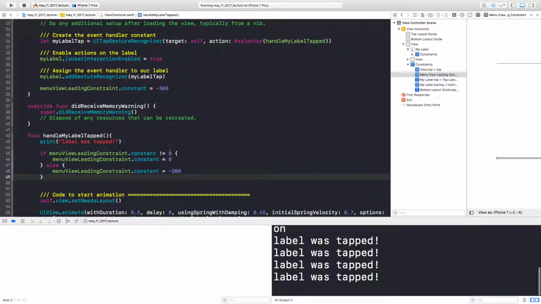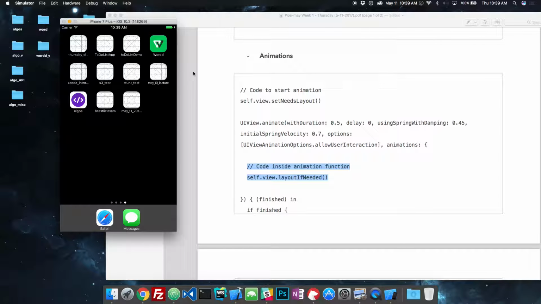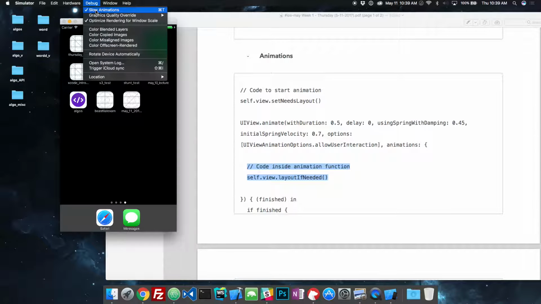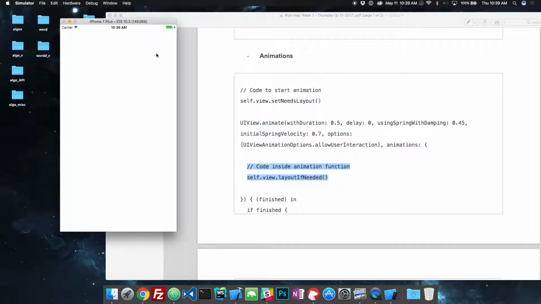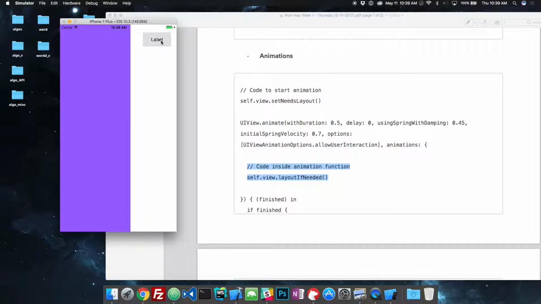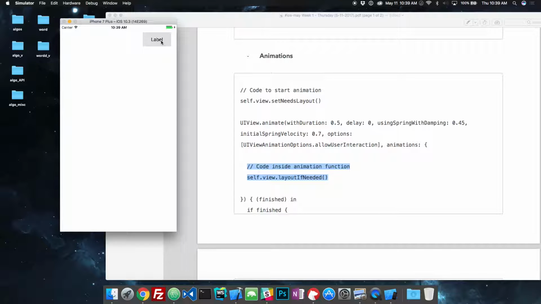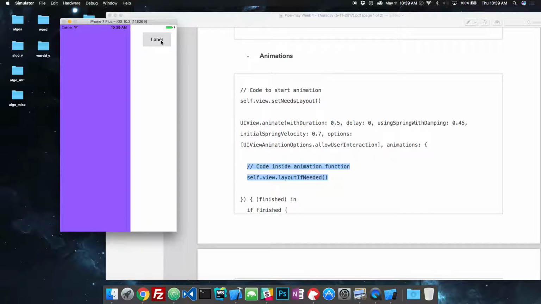So instead of 0, let's make it negative 50. And we're going to cancel the slow animations. There we go. See? This looks like a pretty nifty little menu bar.